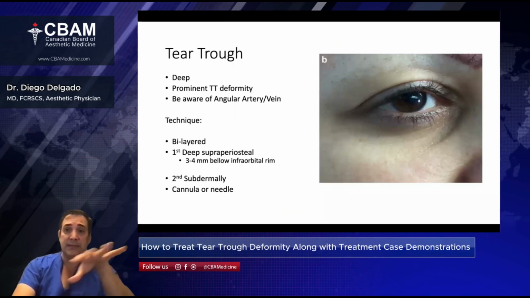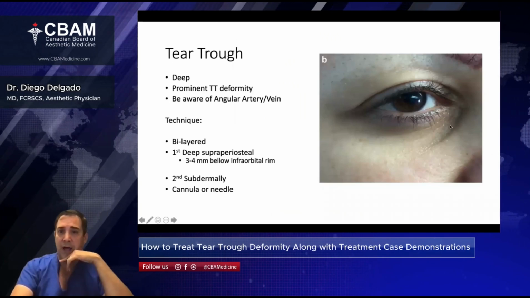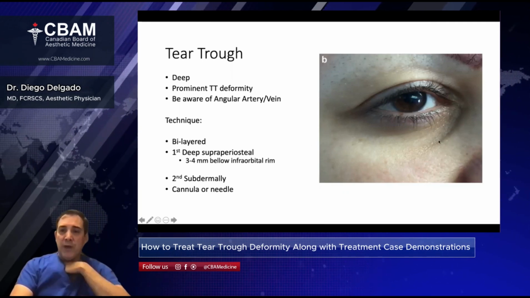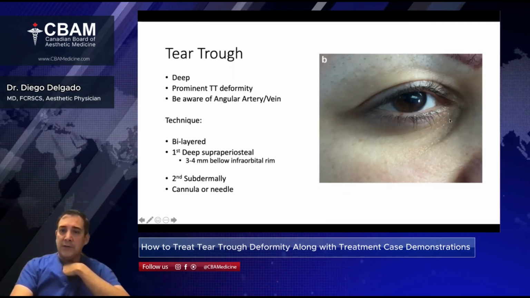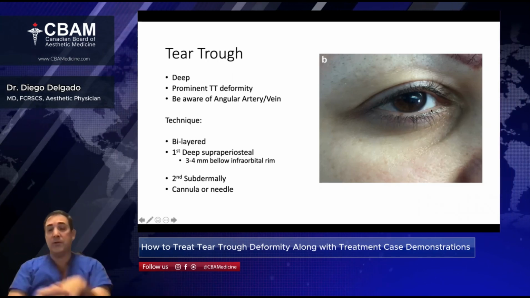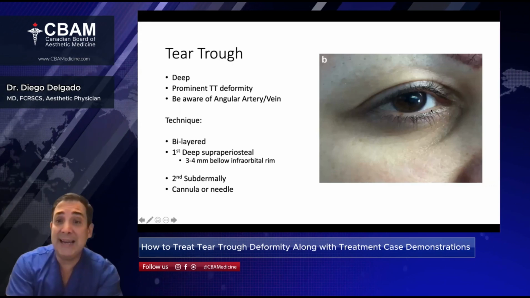So this is a 2nd degree where you have a little bit more hollowness here, a little bit of darkness as well. You need to be aware always of the angular artery and vein that is part of the triangle that we described before. And here is where you can use the bilayer technique.